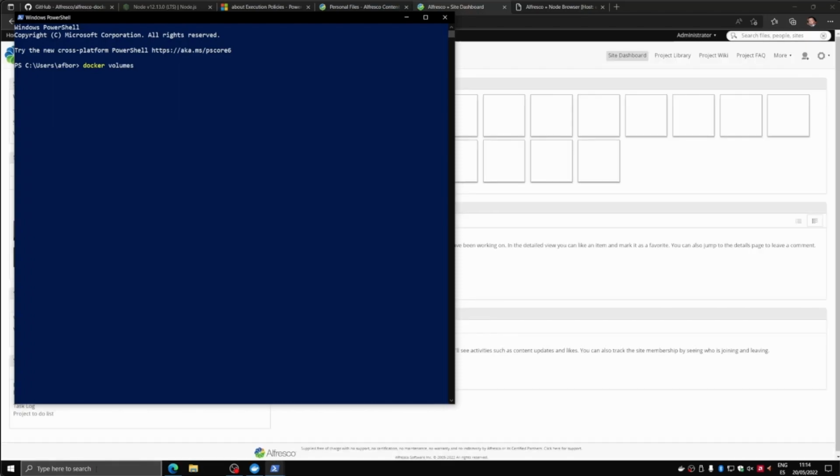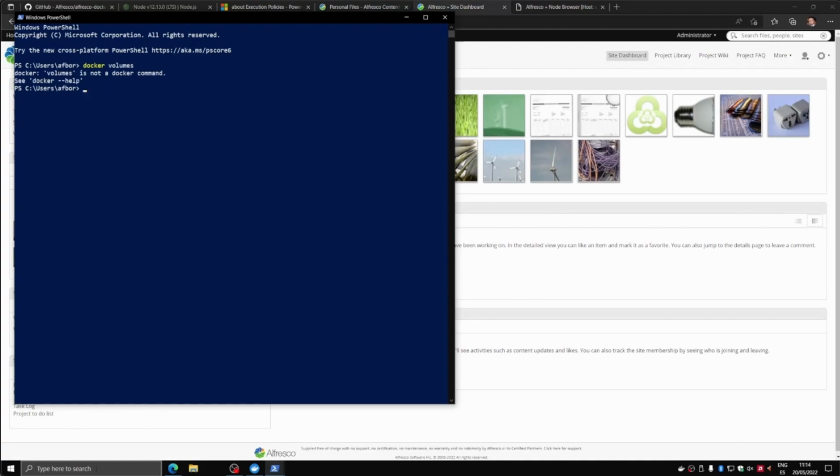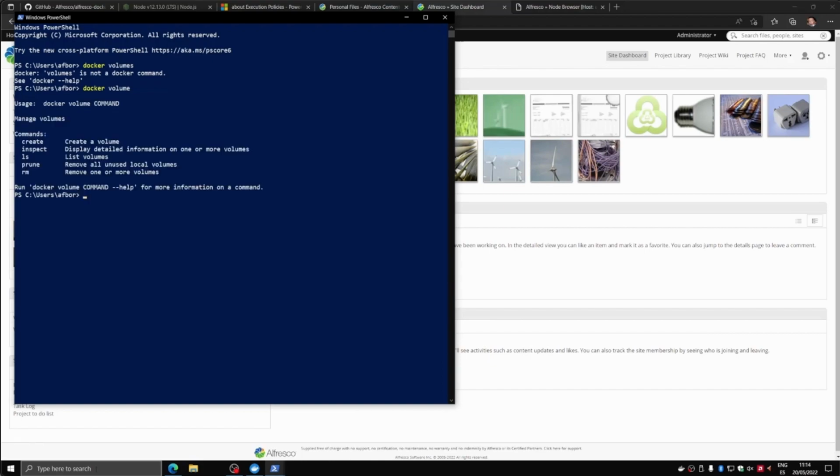Since we are using the Windows configuration, all the volumes, all the persisted information will be handled by Docker itself. So we can just check the docker volume instruction, and with that, we can identify the physical path for the different storage options we have in Alfresco.